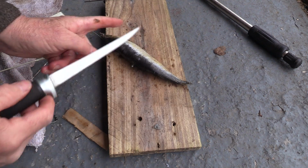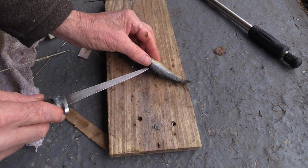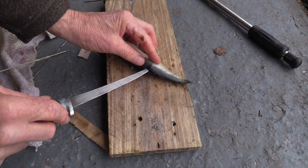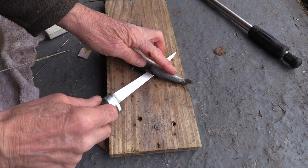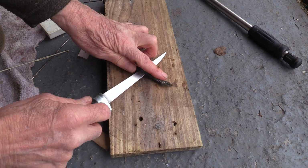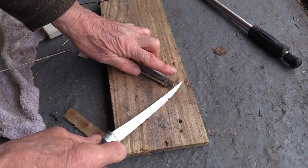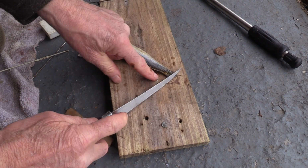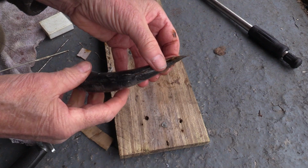I can't cut the tail, but you go down about the back third, you split over the top of the backbone, like this, all the way down to the tail, just stroking it very carefully, so you can feel it just bumping on the backbone. And when I get to the tail of this fish, should it have a tail, which this one doesn't, you can actually cut right through the tail and split the tail fin itself. So that's another one worth practicing.